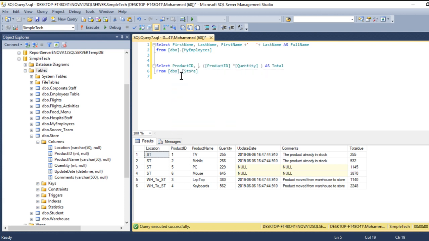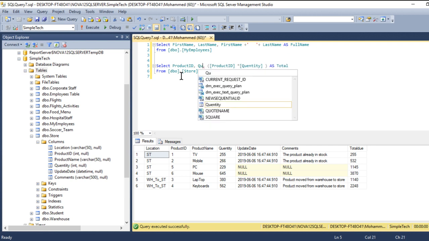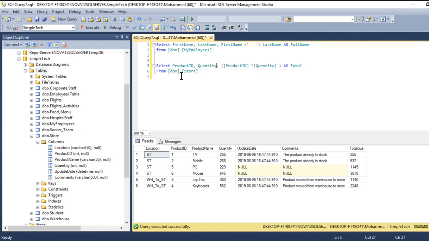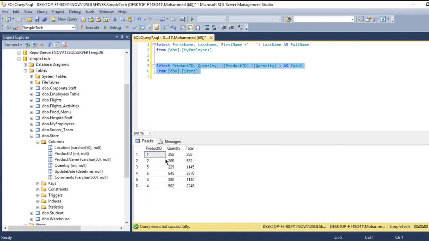I'm showing only the columns that I want to combine: product ID and quantity. This is where I am making the total column, and it's a combination of the product ID and the quantity, a multiplication between those two columns. This is my result, and this is in a select statement.